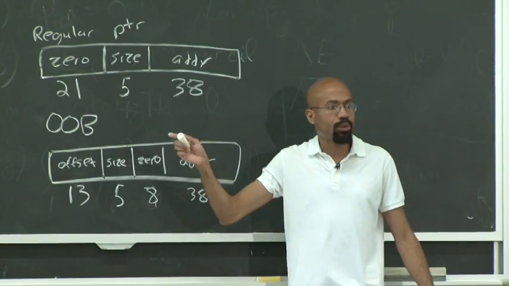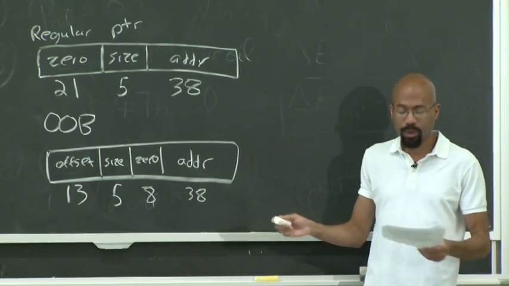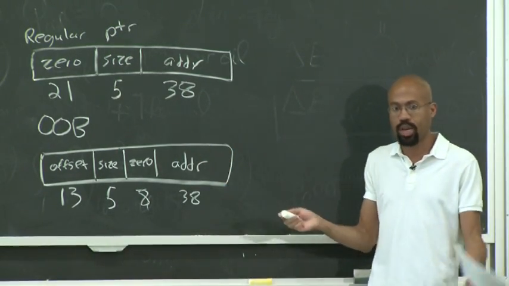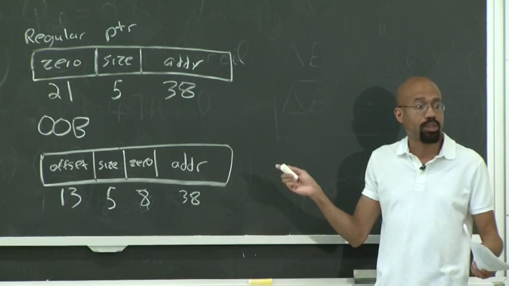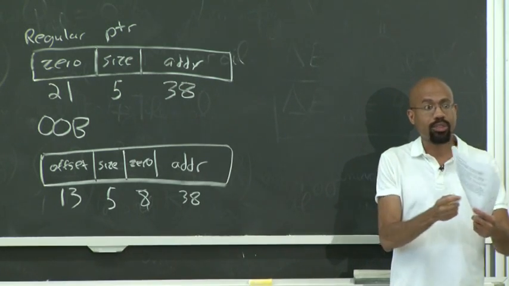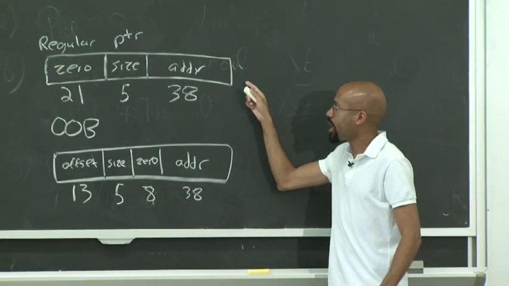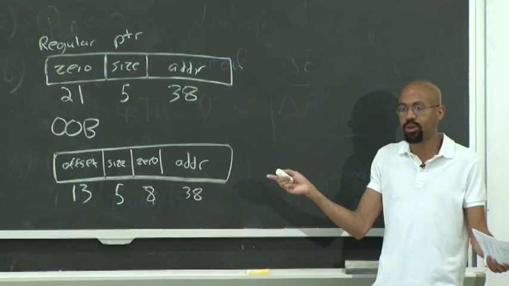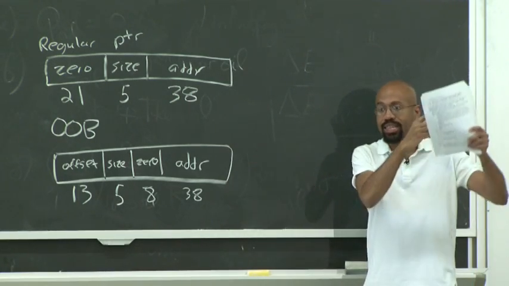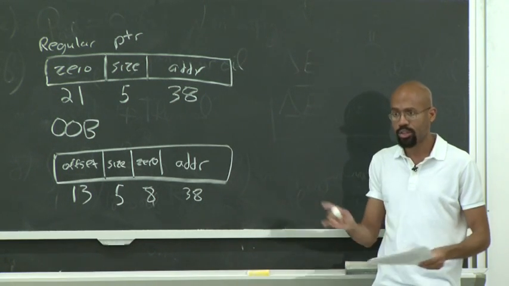And so this may be reminiscent of some type of fat pointer representation. But there are a couple of advantages here now that we're living in the 64-bit world. First of all, you'll note that these tagged pointers are the size of a regular pointer. Pointers are still just 64 bits wide in both of these setups. That's nice because it means, for example, that reads and writes to that pointer are atomic, unlike in the traditional fat pointer world where we have to use multiple words to represent the fat pointer. Also note that we can trivially pass these things to uninstrumented code because they look and are the same size as regular pointers. We can put these things in structs, for example, and the size of those structs won't change. So this is very nice if we live in a 64-bit world. Does that all make sense?